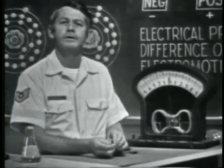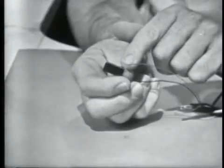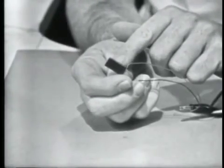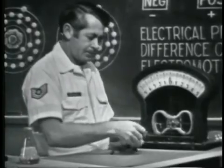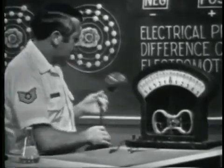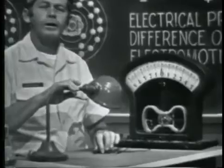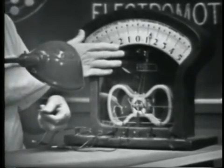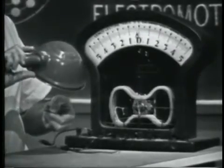Well, this method of producing a voltage is the photoelectric effect, and some of the devices that use it are photocells and solar cells. This is an example of a photoelectric device, a small solar cell. Now, by connecting this device to the meter, we should be able to see that the only requirement for developing a voltage is light. Let's try it and see. Connecting it across the meter, I'll use this lamp as the light source. Now watch what happens as soon as I turn the switch on. The meter indicates a voltage. Then this little device produces a voltage simply by using light.